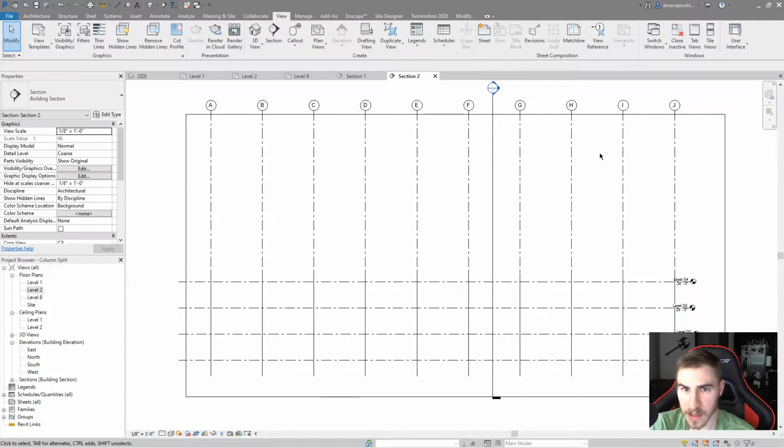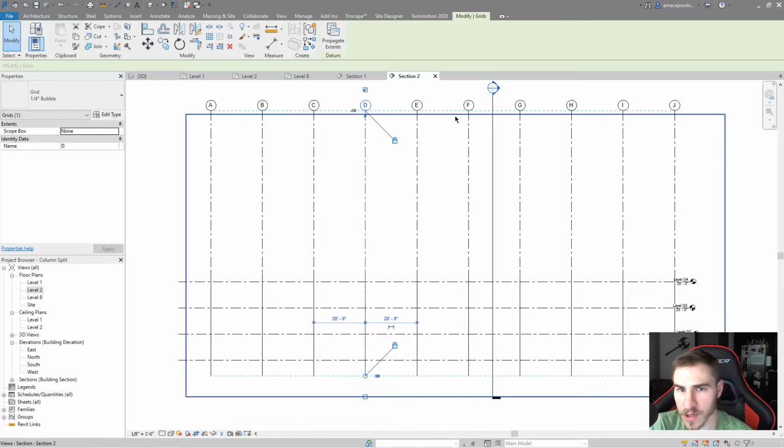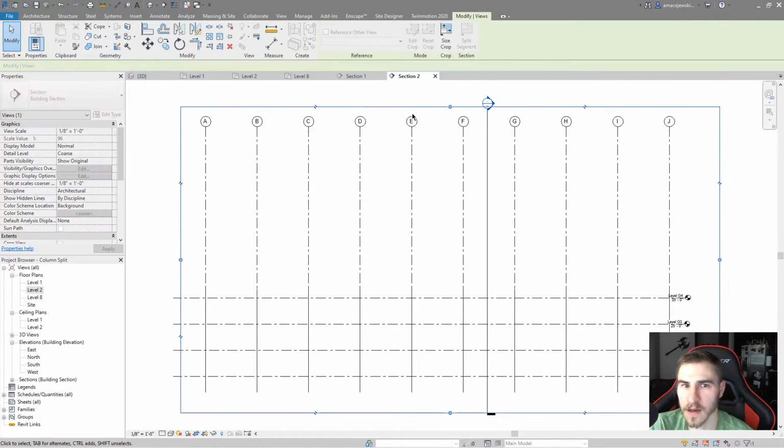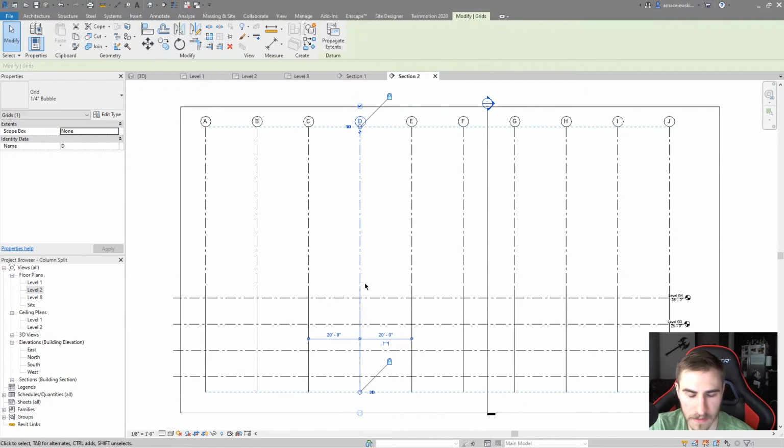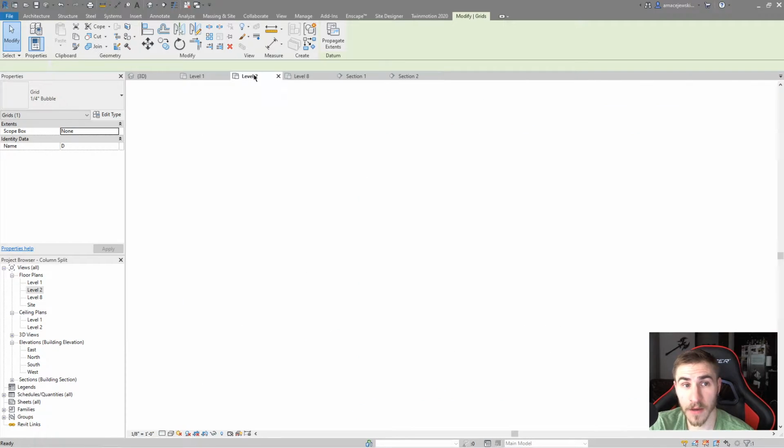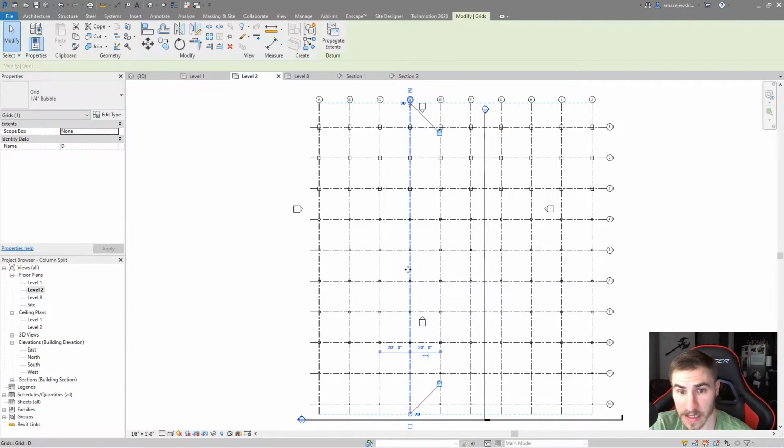And so we can clearly see now that this is not where we want these to be. It makes sense. And now the problem here, unfortunately, is that I cannot simply drag these down in 3D and bring them down to this point. Because you have to remember, this grid is not only in this view, because it's 3D, it's spanning the entire length. And there's no way around it.